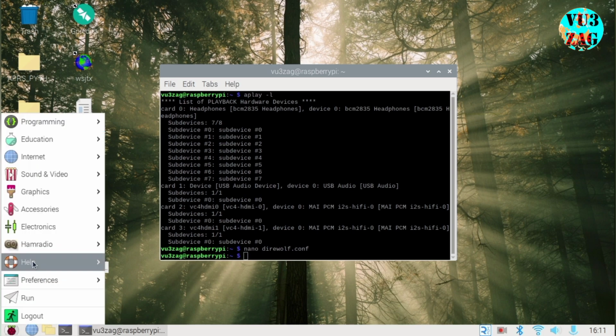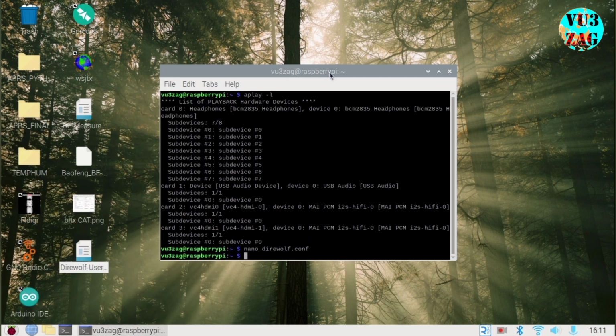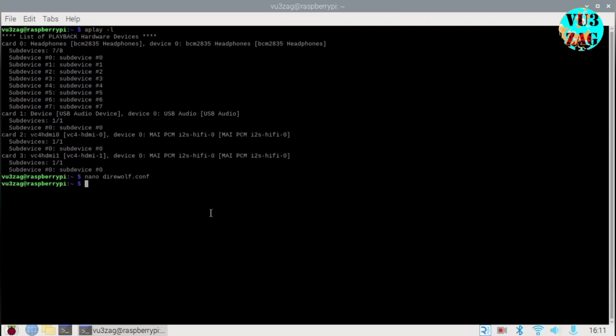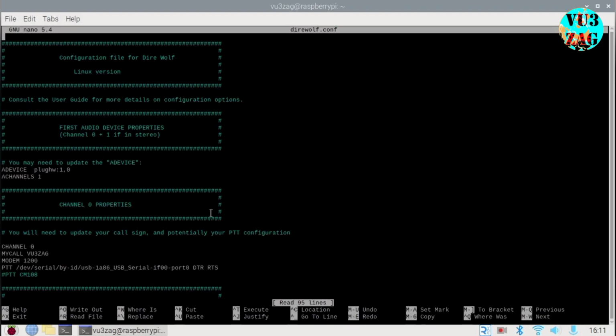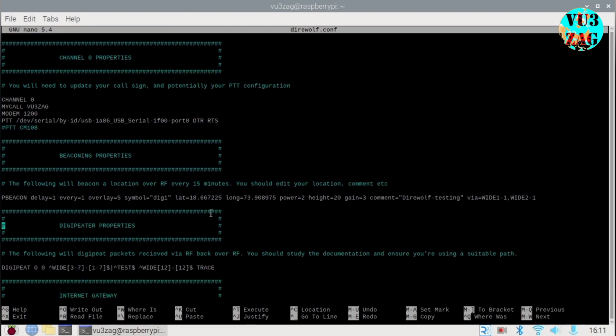Now let's open Direwolf. Also, I would like to do one more thing here. For the demonstration part, I'll be changing this time period for the radio beacon to say 30 seconds.